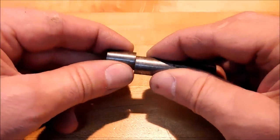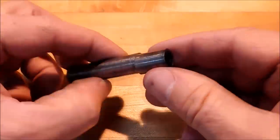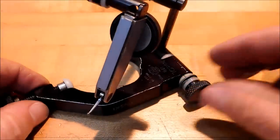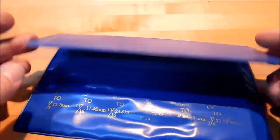Mr. Wiggler, you are going to need an edge finder. No doubt about it. No brainer, right? What kind of machinist doesn't have an edge finder? Indicator, Indicol. Get yourself one of these. These guys are amazing. You are going to enjoy it.